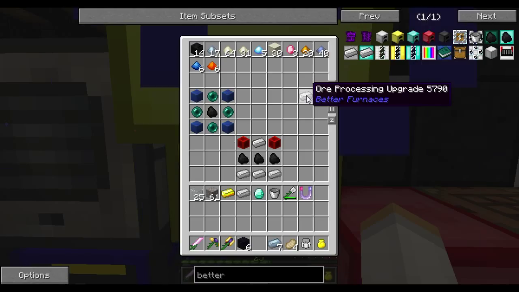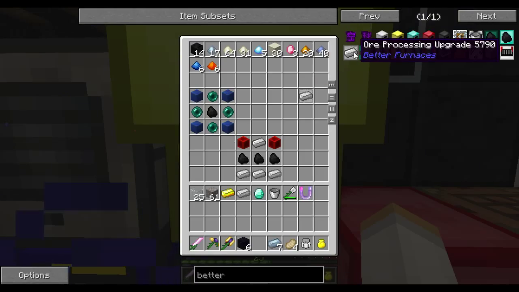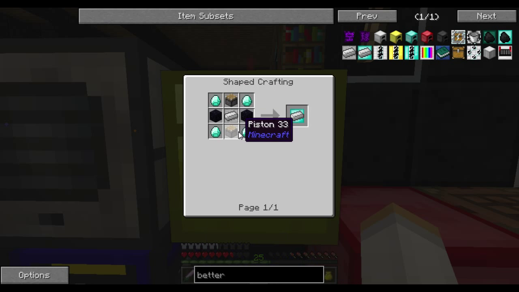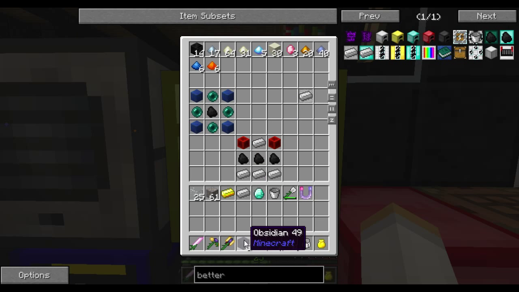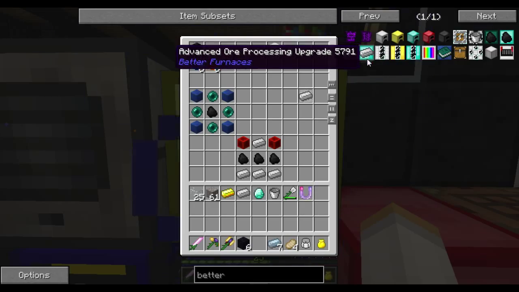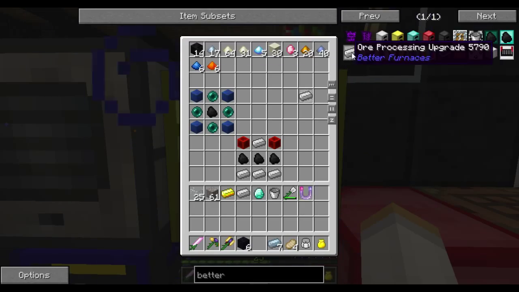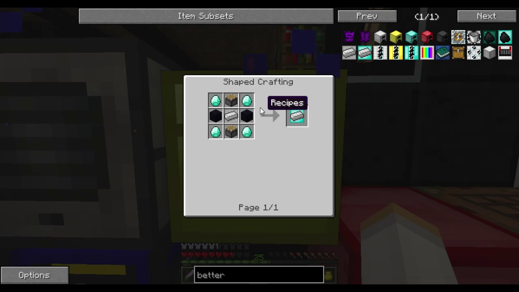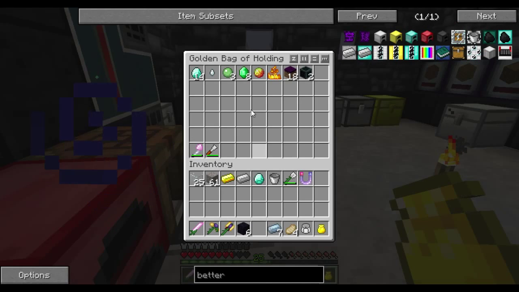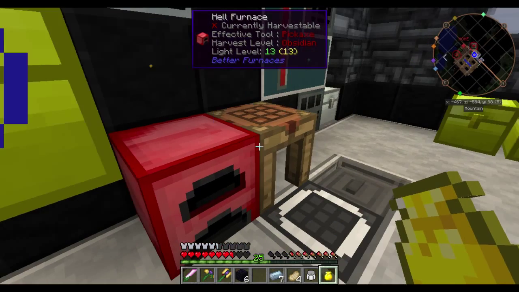Okay, so let's... I do have an upgrade. This is called the ore processing upgrade. I'm not quite sure what it does. This is the second tier of it, and that's why I needed some more obsidian, because I'd like to do this. I don't know. Maybe it just... let's just go ahead and make it. Who cares? I already made this one, so we're going to need 3 more diamonds. I think I got some more diamonds. 1, 2, 3. And then we're going to need to make... what was it?